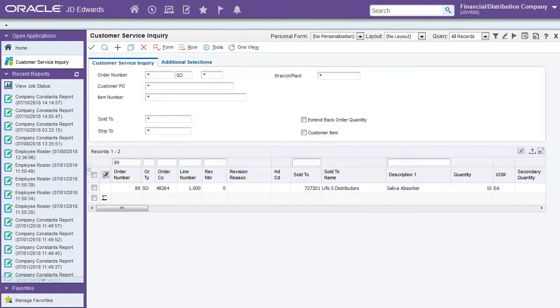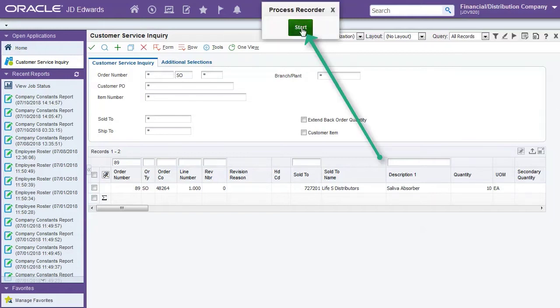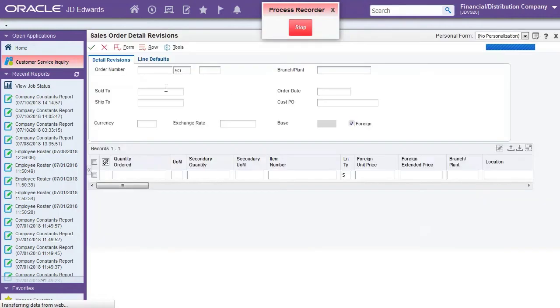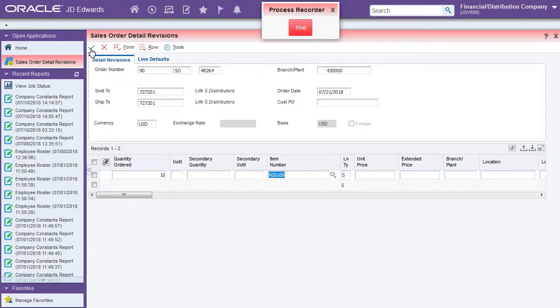So now let's automate this process using an orchestration with the help of this beautiful new tool called the Process Recorder, which will create a service request automatically for you. That's right, the service request is created automatically, and all you need to do is have the orchestration call that service request. Everything we did manually in the last order, we're doing exactly the same thing in this order, but now the steps are being recorded with the Process Recorder. So we finish off with the quantity ordered and the item number. Click OK.